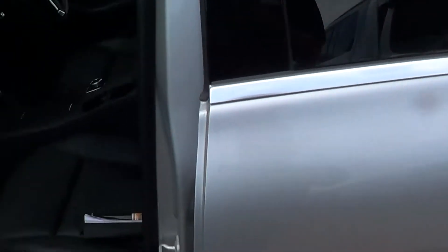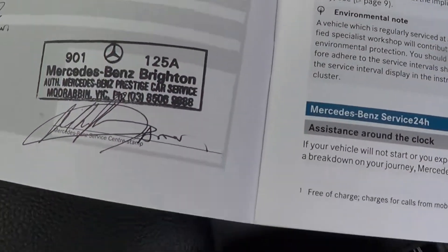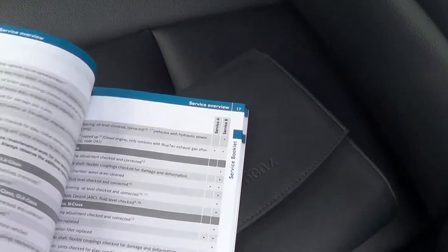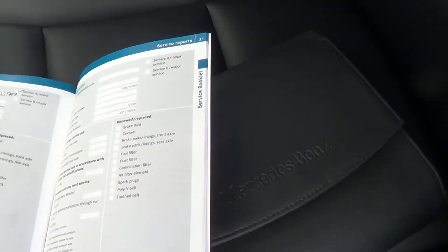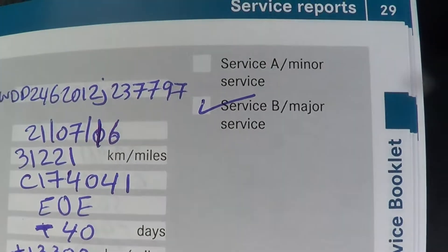I'm going to hop in the passenger side here where I have the log book out. The vehicle was originally sold in Melbourne — a Melbourne dealership sold it down in Brighton. The services were done both at Trinity Auto up here in Cairns, as we are the local Mercedes dealer in Cairns, and both services were done by Trinity Auto. You can see Trinity Auto did the last service, which was done at 39,000 kilometres. We do have another service to put in here — the 48,000 or 49,000 K service — and we will have that done for you as well. The log books and everything are all there.